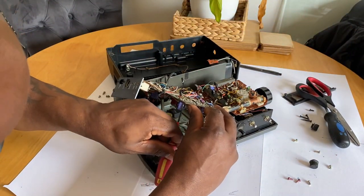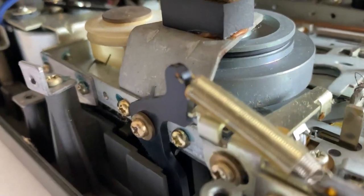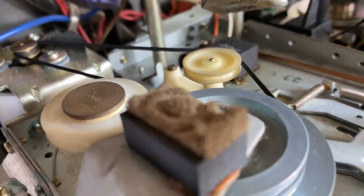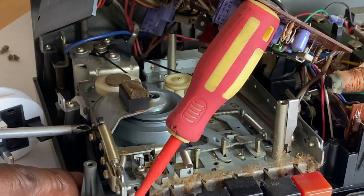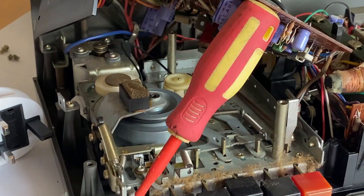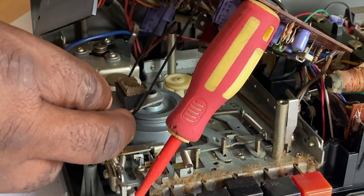So I'm just going to prop this PCB up so I can get access with this screwdriver — I'm not going to take it off completely. Let me just show you here — as you can see inside here, here's the belt. I've powered it up and switched it on, and as you can see the motor's turning but the pulleys aren't turning. There's a capstan there and the big rear wheel, it's not turning at all. So what I've got to do is undo the belt — I'll just undo this capstan retainer and then just unhook the belt, and then I can just pull the belt out from the capstan because I've released the retainer.